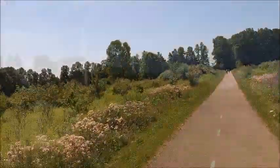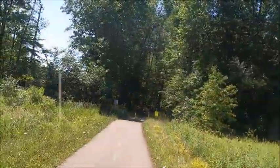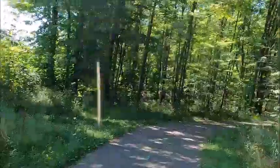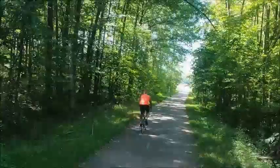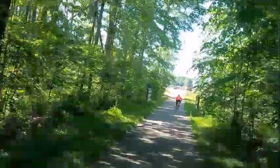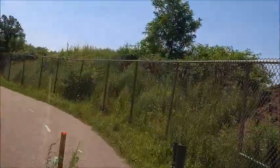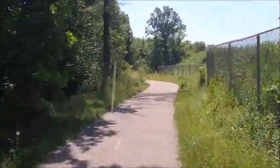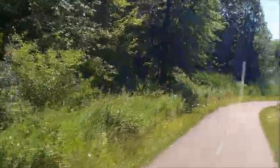Regular bike gang. Yeah, morning. Morning. All right, thank you. My hearing isn't that great, but it's wonderful that my wife will ride behind me and warn me when we're being passed. So when you are passing someone, let yourself be heard. It's all right to speak louder, because if you speak too softly, I'm not going to hear you, and I'm not going to know you're there. Yeah, thank you. All right.